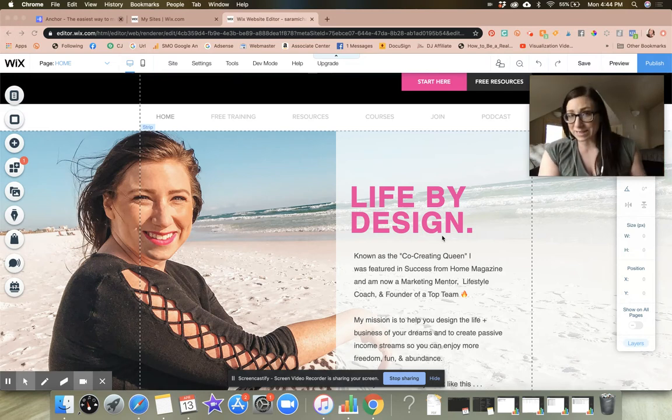Now, the next thing that you need is to upgrade to Wix Ascend. Okay, I know this is a little bit confusing, and we've talked about it before, but essentially, the reason I chose Wix and what you get with Wix is more than just a design platform, okay? So you're going to have that premium plan, which allows you to connect to the site, to host your domain, to accept payments, have an online store. So those are what the premium plans are.